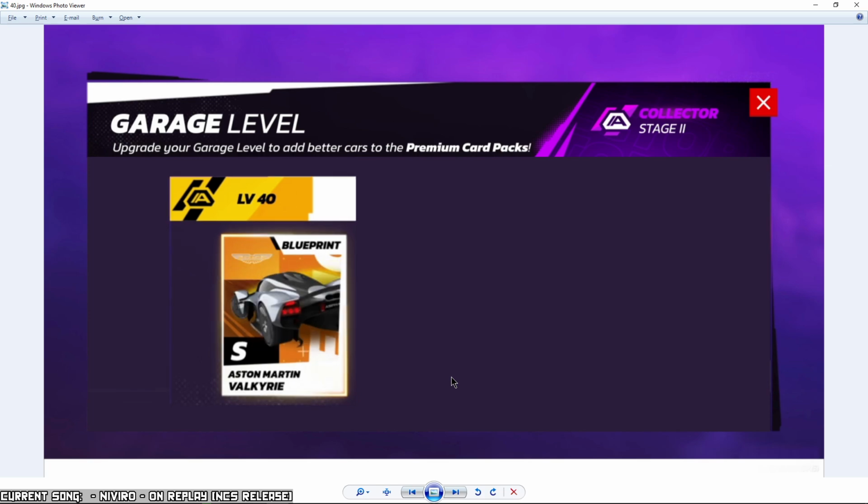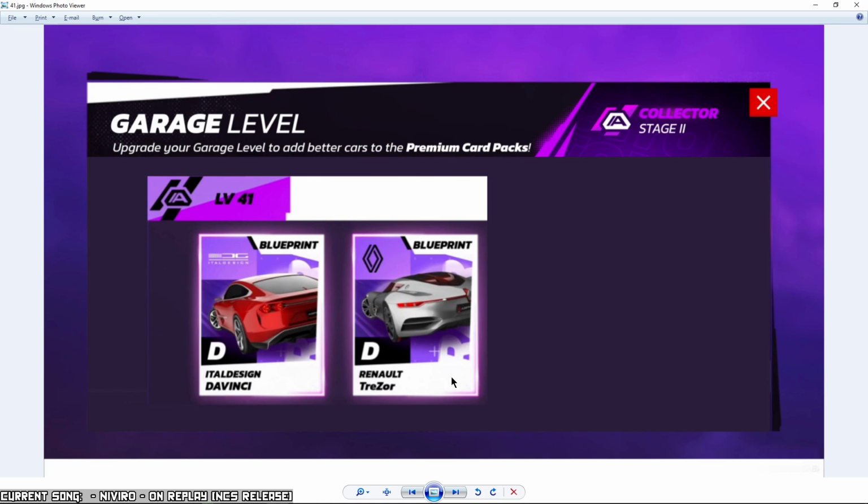Level 40, which is the last level for Collector Stage 1, is the Aston Martin Valkyrie, which is another mid-low Class S car that normally has no business racing in Class S, but again, with the matchup on ranks, this could be so interesting. I'm so excited. Then we get to Collector Stage 2 finally, and once you get to this point, it goes back to giving you low-class cars, but you're going to be able to rank quickly from level 41 to 40-something. I don't know what it's going to be, but yeah.